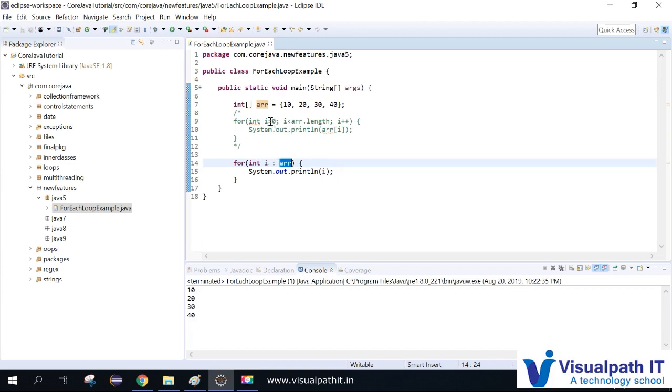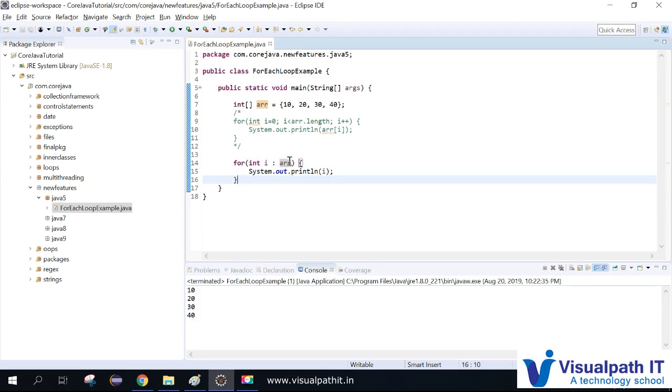So there is no variable assignment, and there is no looping through the length, and there is no incremental operator and all. We just avoided all these things with the for each loops.